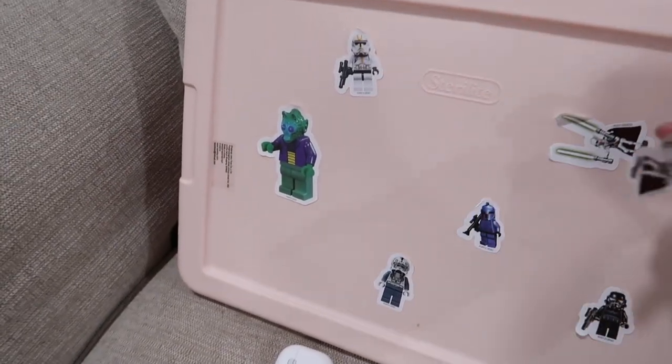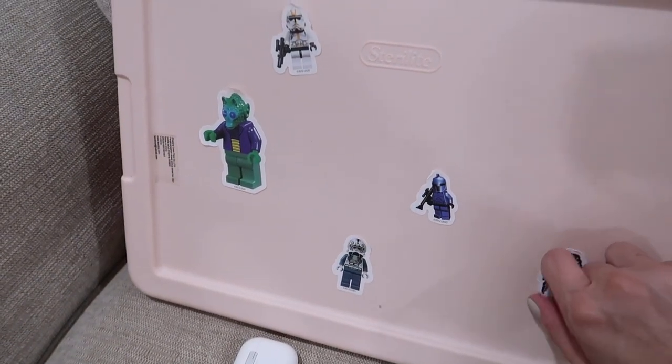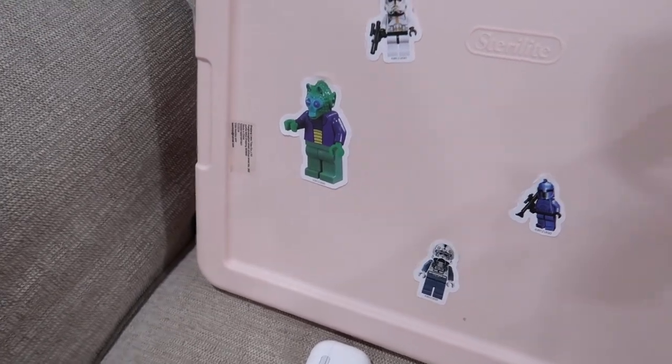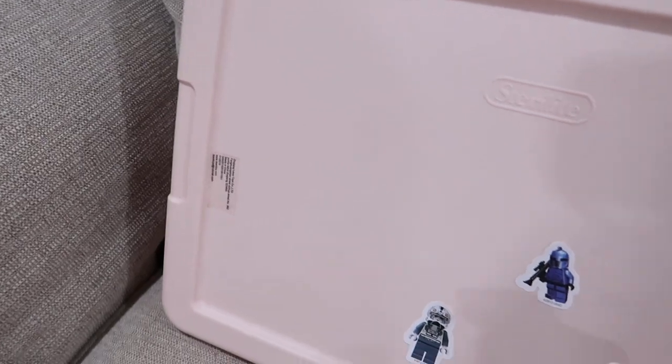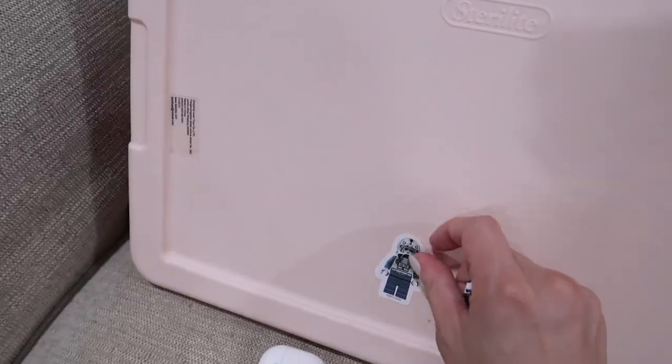Now I've got random things like this. Riley found a sticker book. I was putting stickers all over the place. I got some off of the floor, but I have to take them off all of the random places. Love that. That's what it's like to have two toddlers. This is the lid for the figurines that were outside, so we'll put that out here.